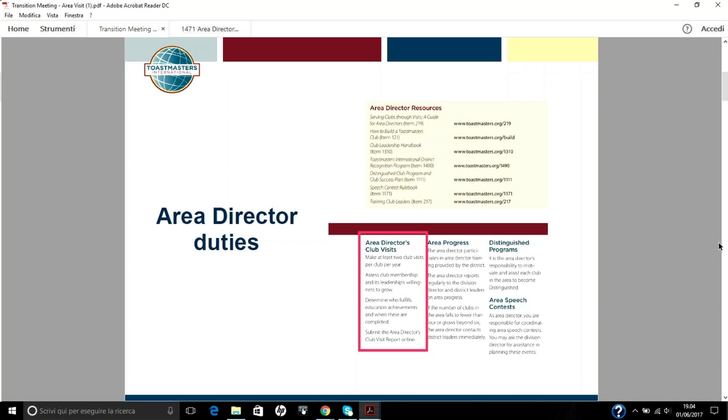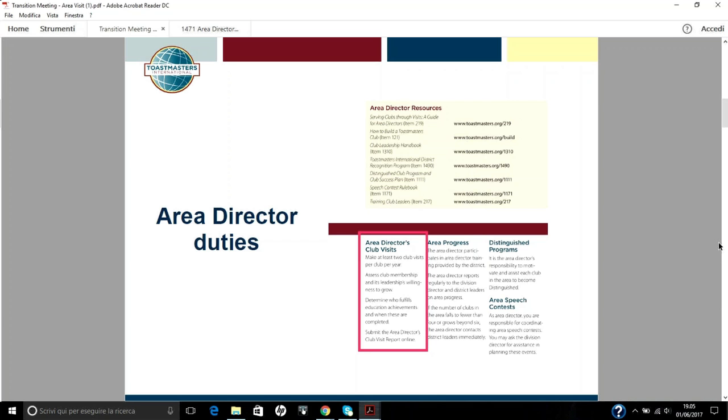You start, for example, with the club officer training, then you start, above all, at the same time or just after, with the area visit report. You have the area contest in fall, and then at the end of November you can take a breath and take a rest also. But after this, you can start immediately to think and to plan the second round, which is composed of the same milestones: the second round of club officer training, area visit report, area visit, and finish with the area contest in spring.